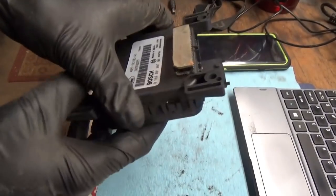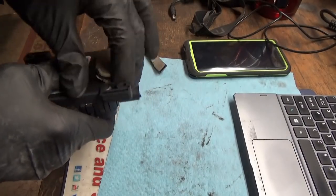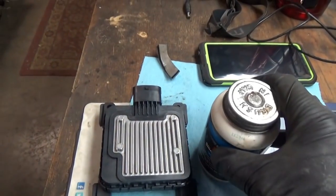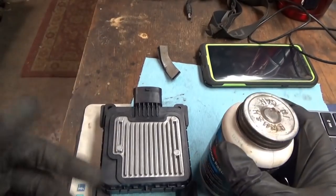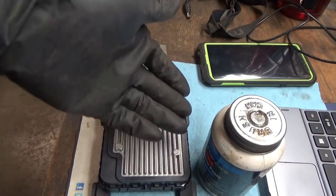I think the reason this thing looks so pristine is it was actually mounted on the inside of the vehicle. It has these velcro-type pads that we don't need because we're mounting it in the original location. There is a TSB that says to relocate the module, but it only says for cars with a plastic fuel tank — you'd have to buy a separate harness and relocate it to the wheel well where the spare tire is. We're not going to bother; this thing lasted 15 years. What we will do is take some silicone paste, dielectric grease, and smear it around the perimeter here to slow down the corrosion, maybe spray the top with WD-40 or fluid film. You don't want to coat it too much because the heat sink won't do its function, but you do want to seal around the perimeter at least.